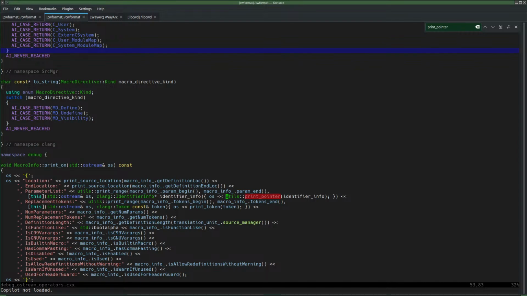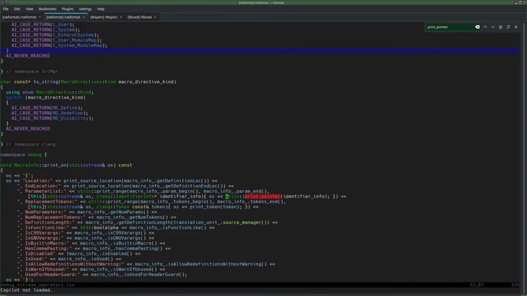So the print pointer is mostly for printing the contents of what the pointer is pointing at. But in this case, I'm pretty sure it's not null, and there is also not a risk of recursive pointers. It could be a pointer like a node that has a previous and a next pointer to another node. Then usually you don't want to print those pointers as well.